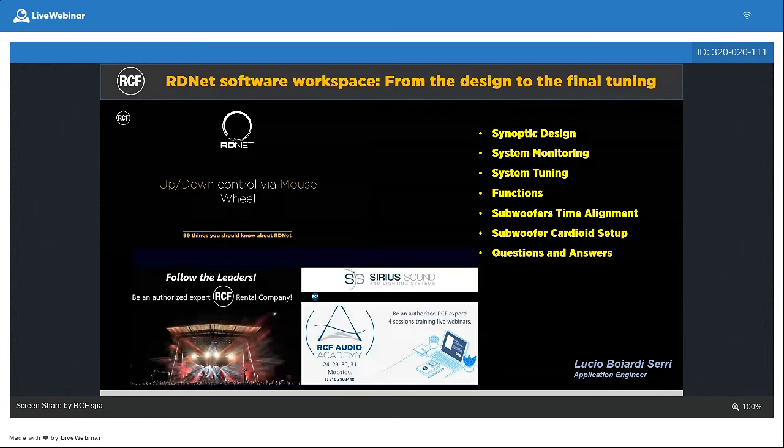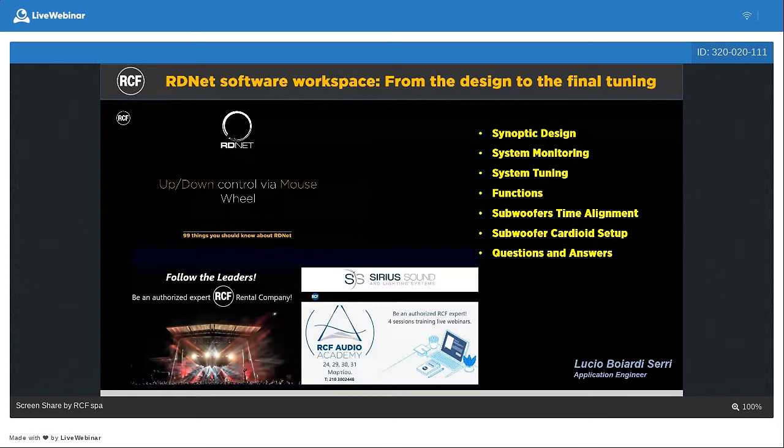That is a prediction software that we usually use to make a software simulation of a system in a certain venue in order to demonstrate to the client what the behavior of the system will be before setting up the system. And it's really good because the results of EASE Focus are really close to the real results with the real system once set up.